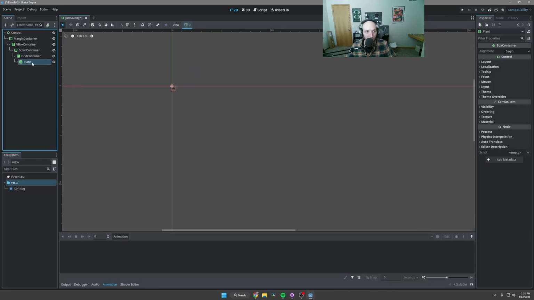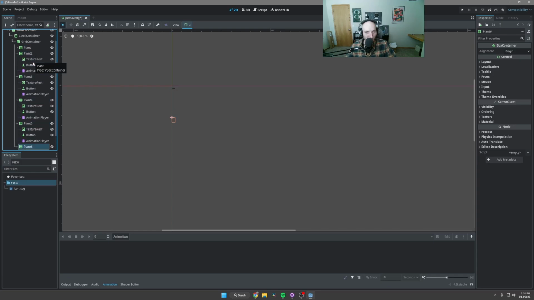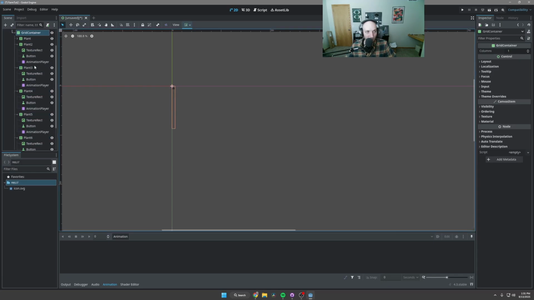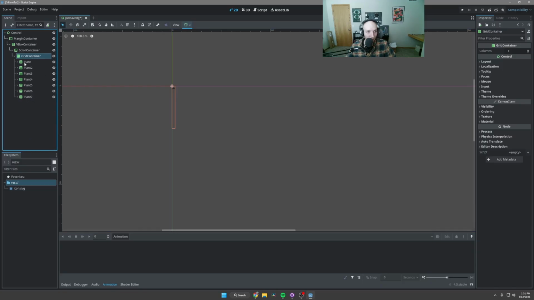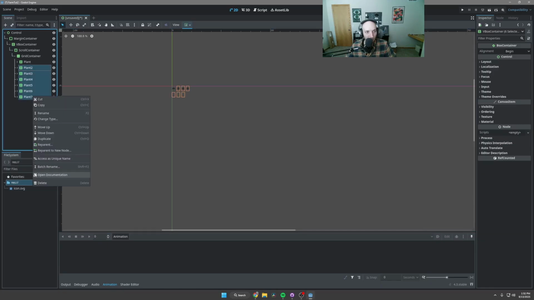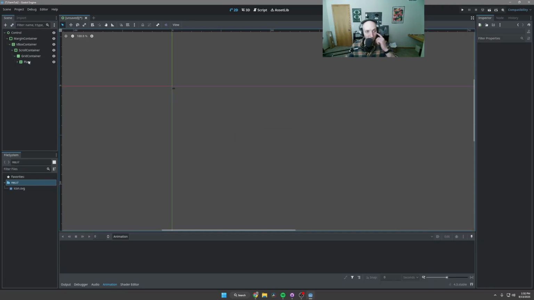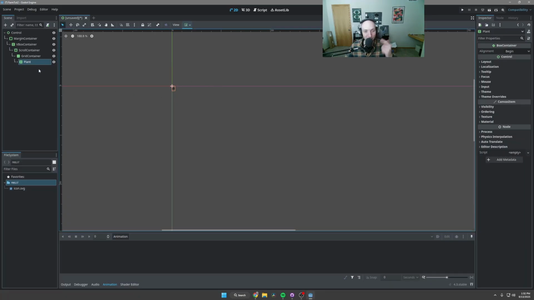And if I click on this grid container and I hold down Control D, I can make a bunch of copies of it. And as you can see, it turns them into not necessarily a grid, but I can mess with the columns on the grid so that they spread out and are at different levels. But we can mess with that later. So I'm going to delete all these. Hopefully you didn't make a bunch of copies like that. But let's make our plant.